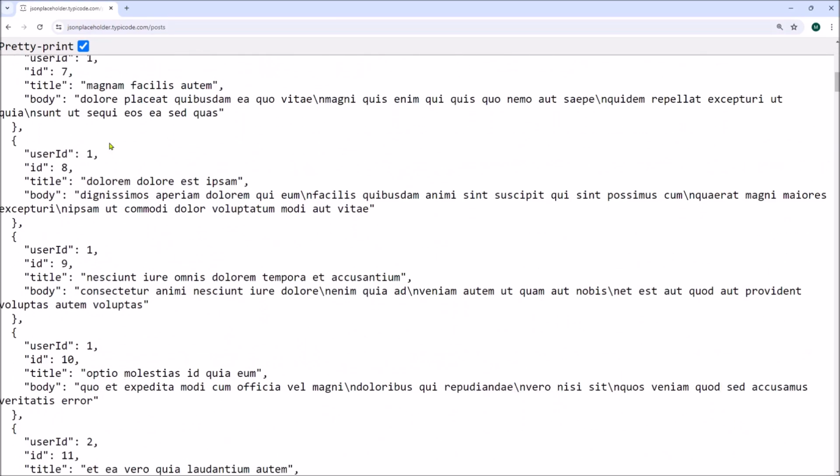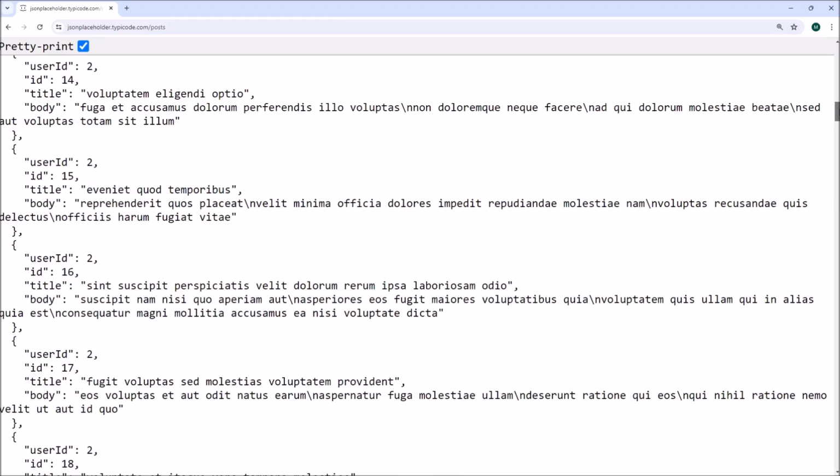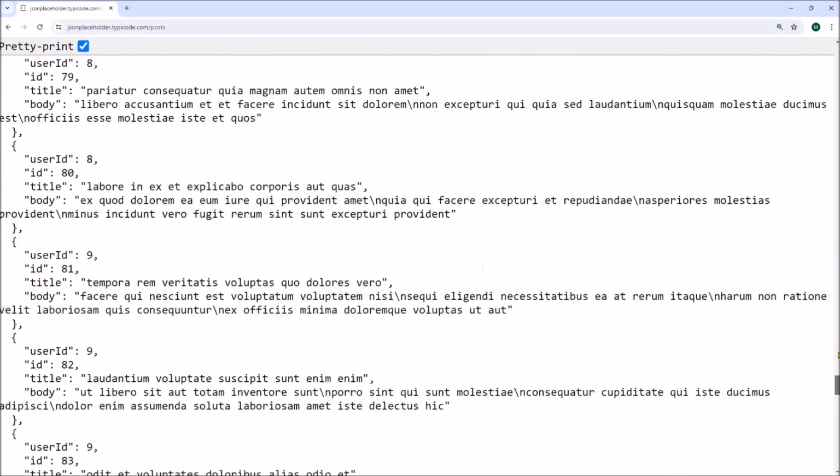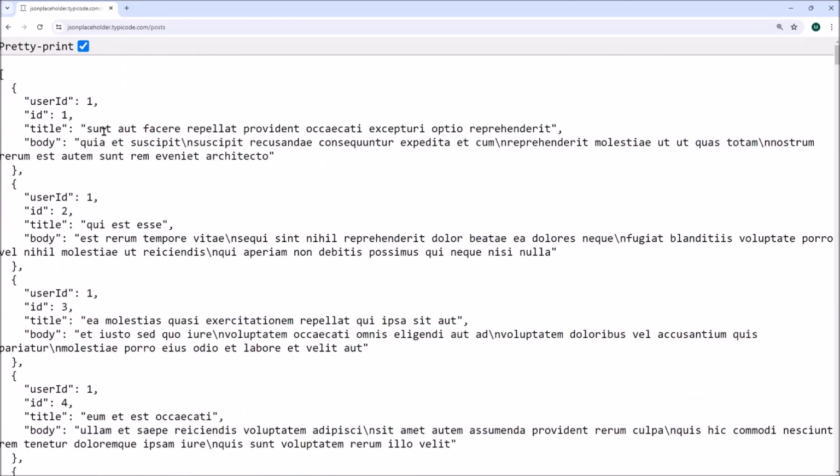This is an array, and inside this array we have some data: userId, then id, then title, then body. Namely, this is a post. We are going to display userId, title, and let's display body as well.